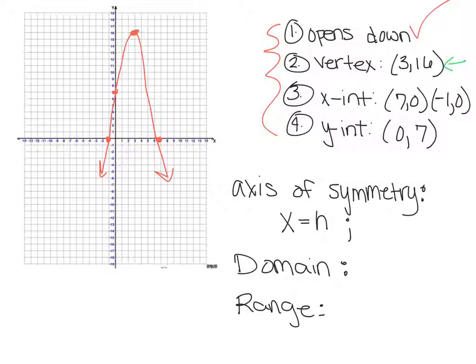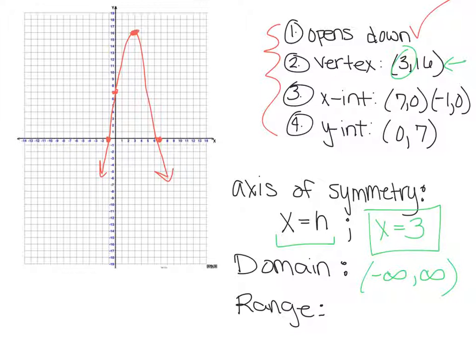We're almost done with this problem, but we're asked to find the axis of symmetry and the domain and range. The axis of symmetry is given by the line x equals h. And h is the x value in our vertex, so the axis of symmetry is x equals 3. Next, we want to know the domain. The domain of all quadratic functions is -infinity to +infinity. That's because the tails of the parabola can keep on going, and eventually it will hit all of these x values. So all x values will be reached.